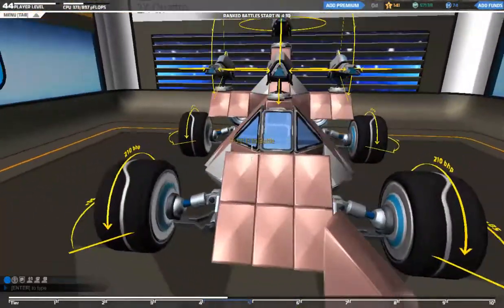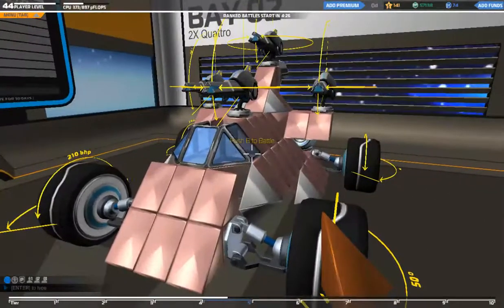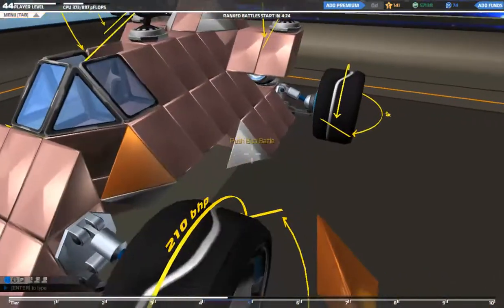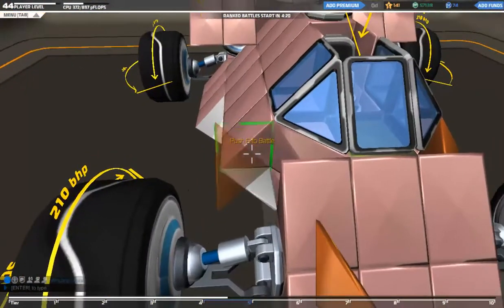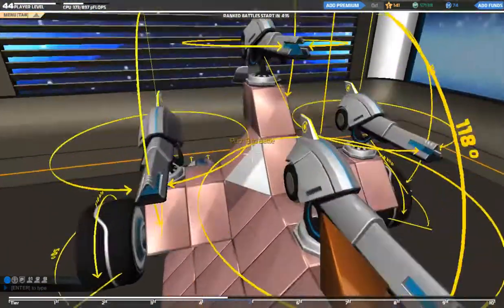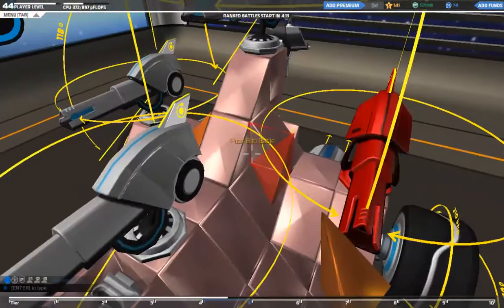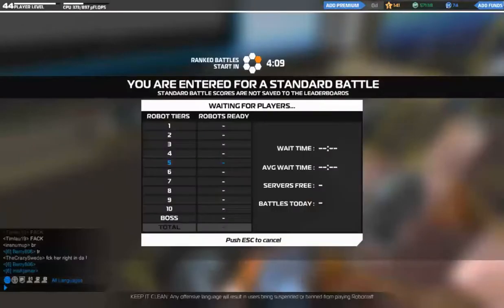Just want to check something out. Do I have any? I have six of them. Let's just do this. 1, 2. 3, 4. 5, 6. All right, let's jump straight into a battle, and I hope there's one of those.